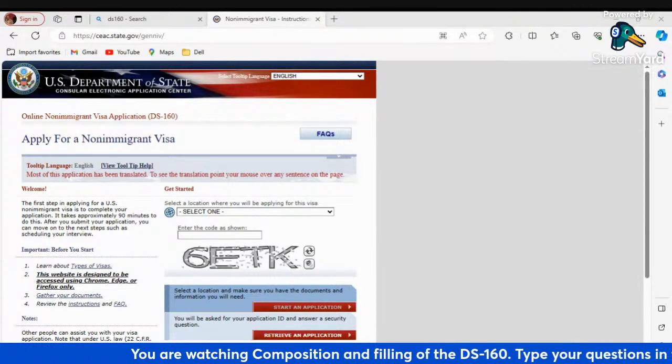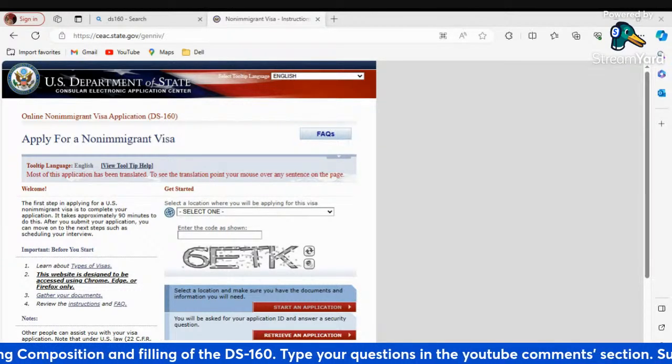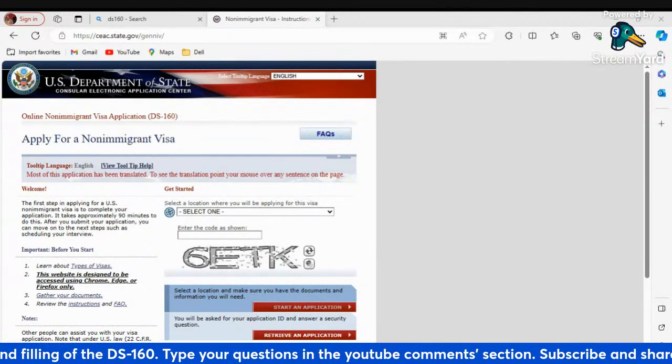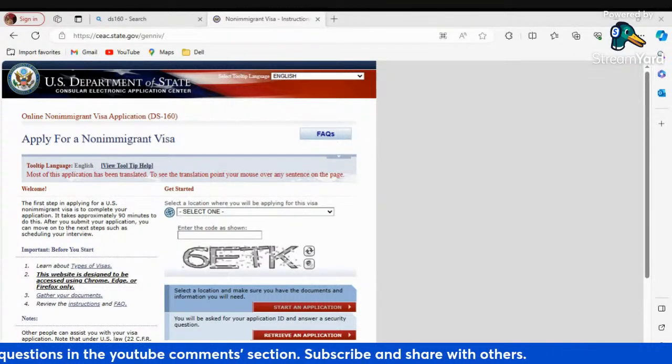It's very important. If you don't have it, don't worry. Just click on that section, "do not apply," and then you can move on.